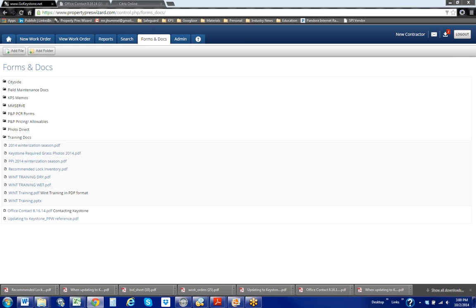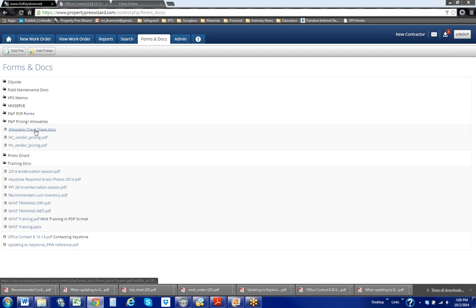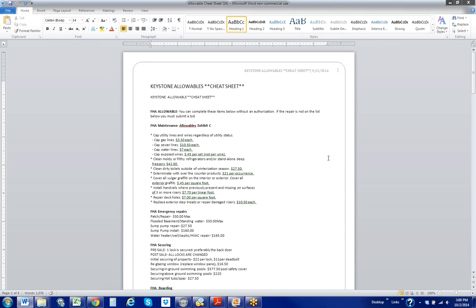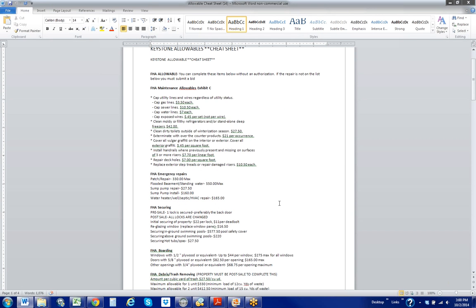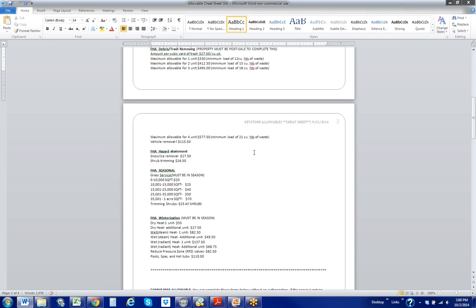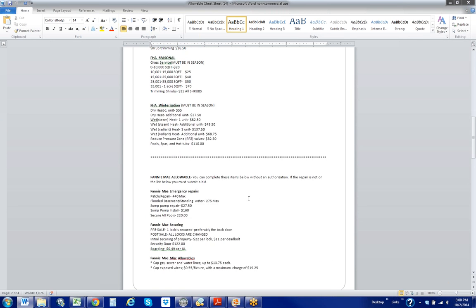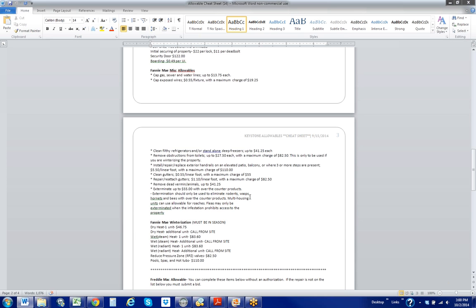Being that you asked that question, we have in forms and docs under pricing this little thing called the allowable cheat sheet. This is basically a cheat sheet that you should keep in your truck, and it allows you to maximize every visit to a property.